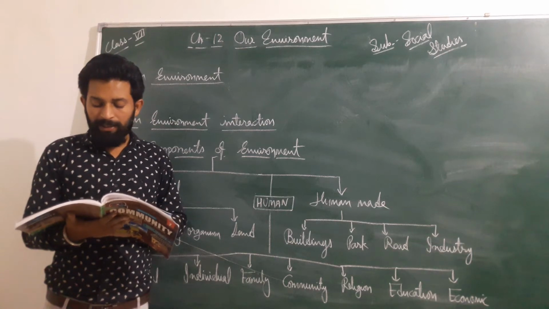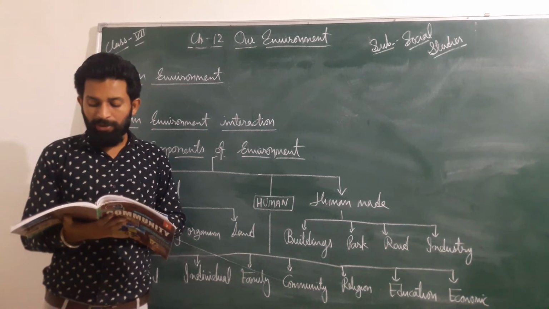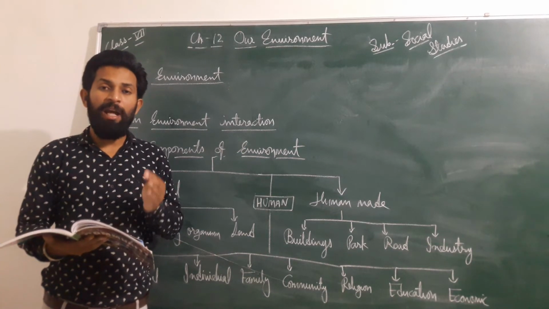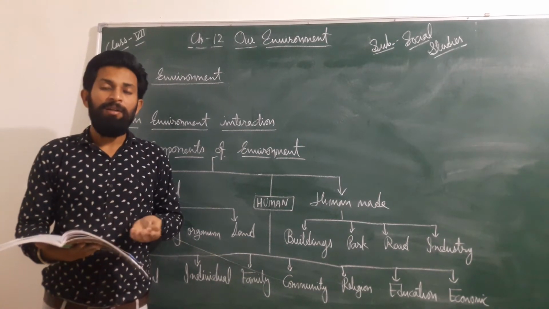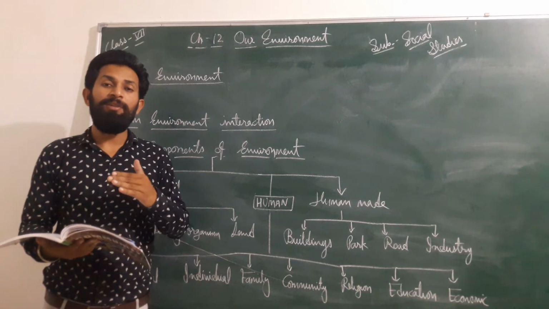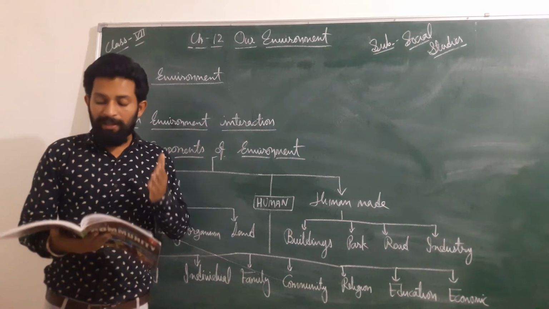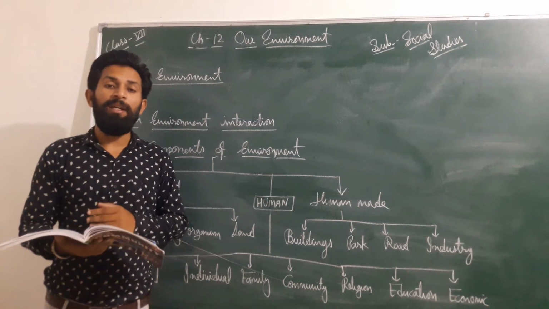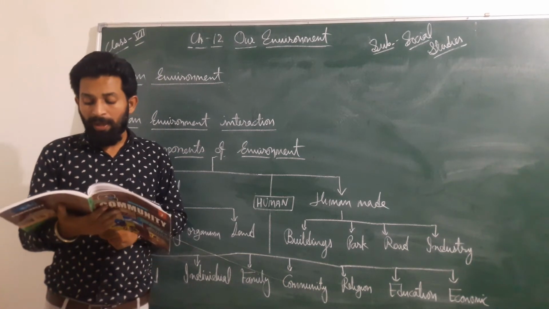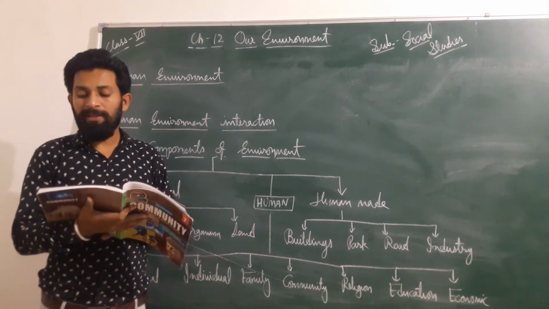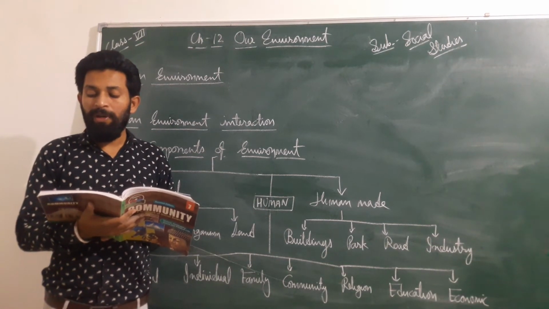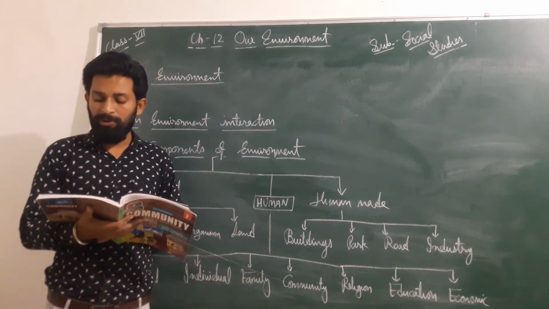Nature has a self mechanism to repair small damages caused by disturbances from human activities. Nature has that quality, it can cover that type of interaction by human beings. But when the interaction is on a large level, then nature can't do anything else, and finally we have to face the opposite result. When the exploitation is on a large scale, nature fails to repair it. This creates problems not only for nature but also for humans.